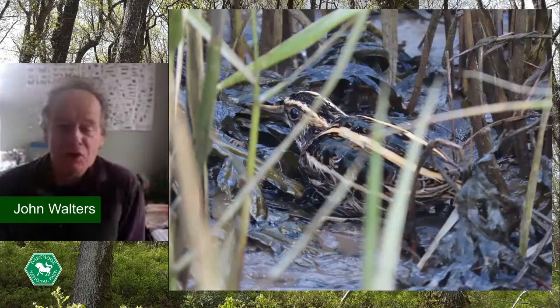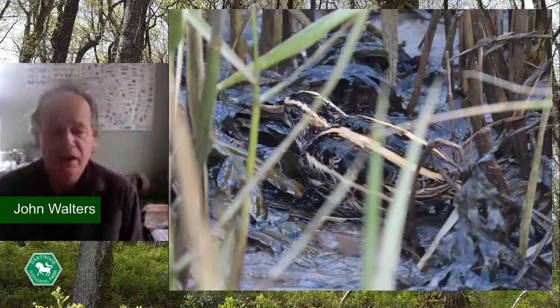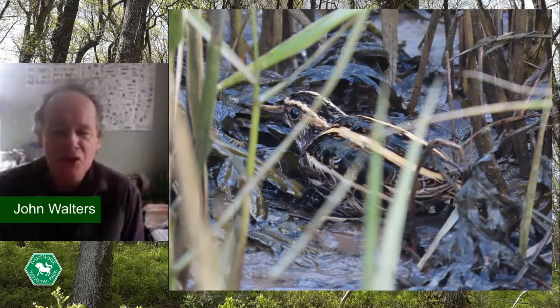It's another bird which you get in marshes and along the coast here, but it's very, very difficult to see. I think it's called the jack snipe. You also get it up on Dartmoor. This bird actually breeds in Finland and it comes here for the winter. And you have to almost tread on it before it flies away.